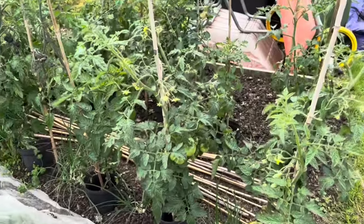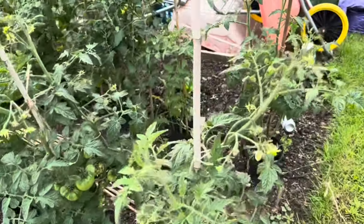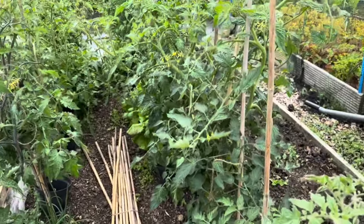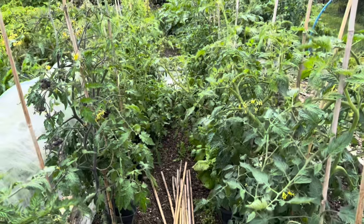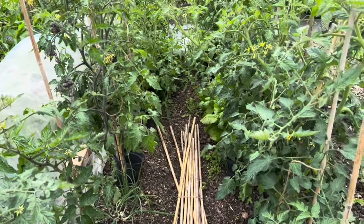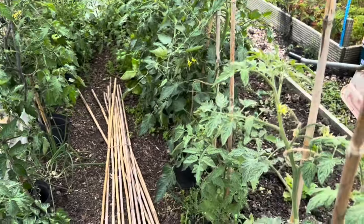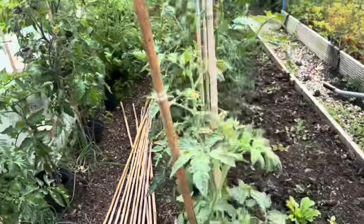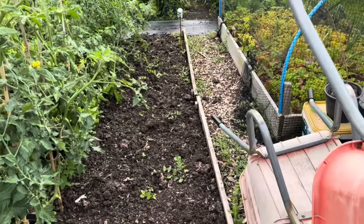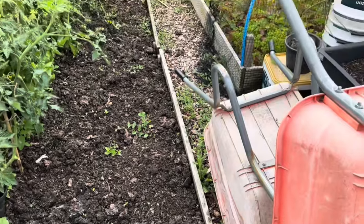And then the tomatoes, which again sat and sulked for a long time, but have taken off and are now monsters. I didn't prune these tomatoes first time round, and the person that did didn't quite do it right, so we've got a little bit of wildness on our tomatoes, but I shall go around and try and tame them a little bit along there. And we took out some mange tout that were in here, which frees up this little space.